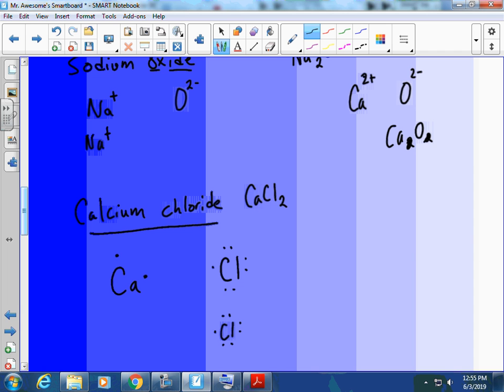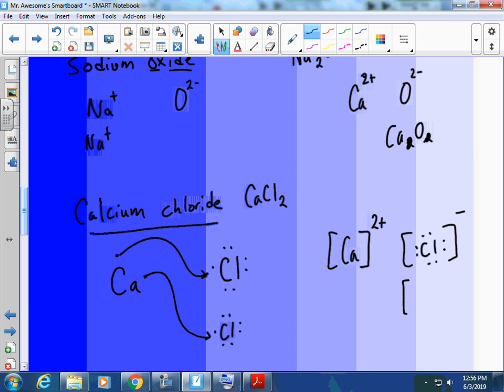Okay, so what's going to happen? Well, this chlorine is going to take one of these electrons, so I would draw an arrow like that. The other chlorine will take the other electron, and now everybody's happy. When we write the ions, we put brackets around them. Now Ca still has electrons, but I'm not going to show them. But it lost 2 electrons, so it has a 2+. Chlorine, I'm going to show having 8. It gained 1 electron, so I'll put a minus charge, and I'm going to do that twice. So be able to show these diagrams as well, and I am done.